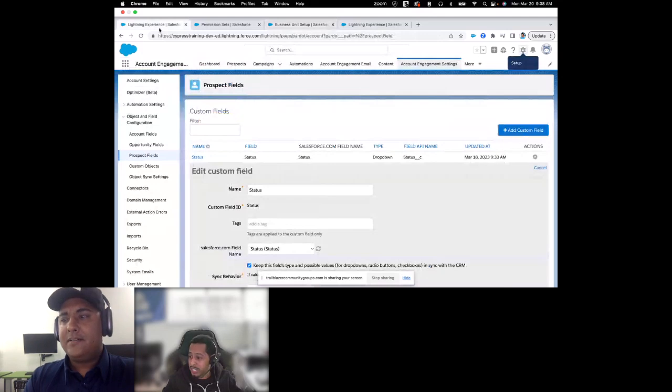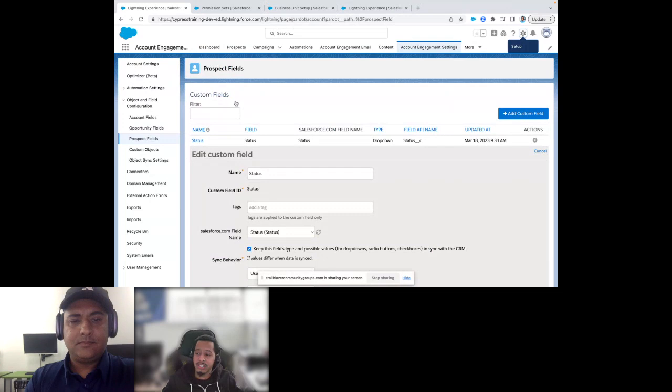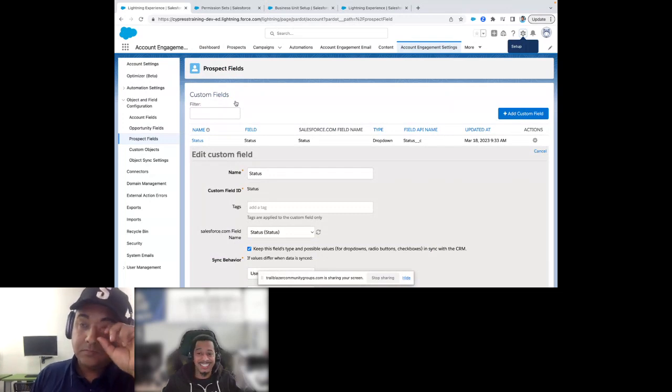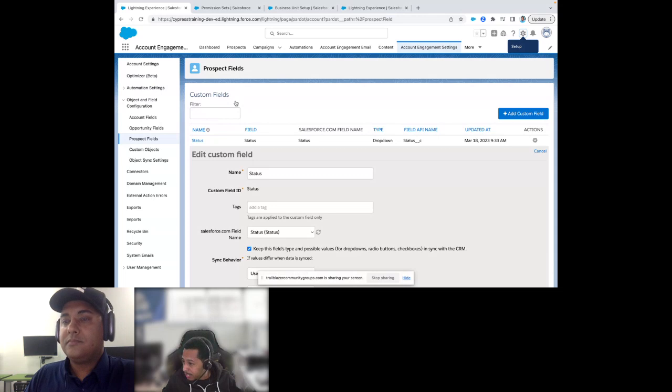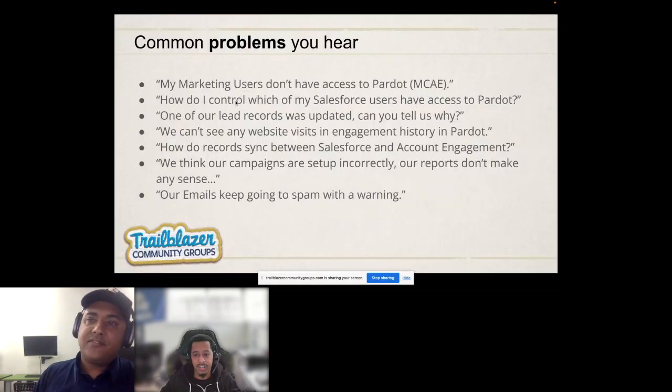But to answer your question, can we update fields? Yes, you can update fields for person accounts. Again, just take a look at the documentation. I don't want to go too in depth because that can be a whole conversation in itself. But yes, you can update fields for your contact records. And I believe it's still based off of the contact record that's associated with the person account. And actually, you can turn it on yourself now.